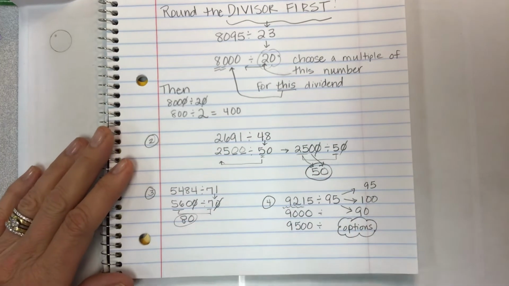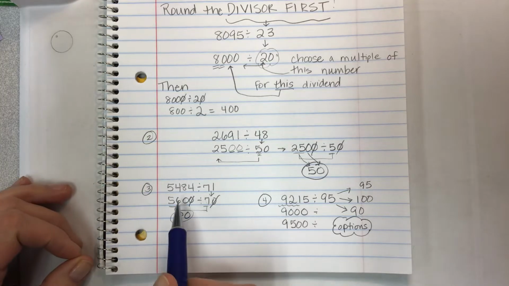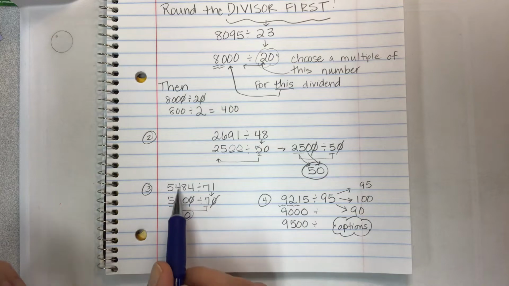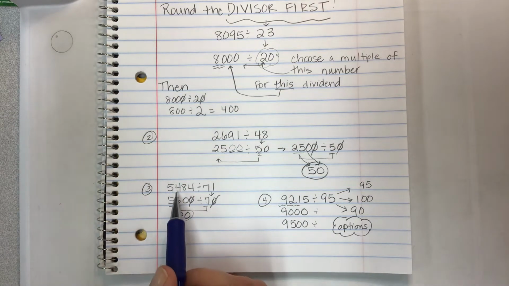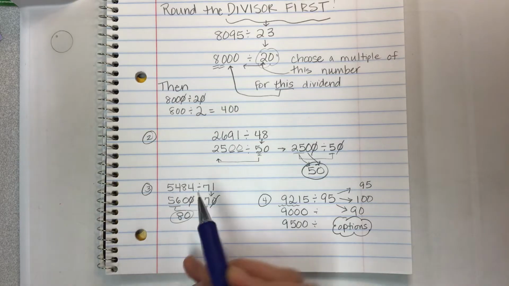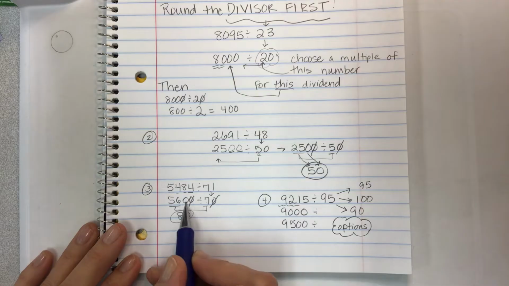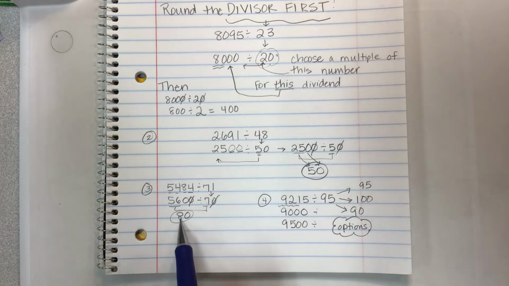Same thing here, kind of a simple problem. 71 rounds to 70, and then you want to look for a multiple of 7 that is close to, and I always just say the first two digits, close to 54. Just ignore the rest of it, except for the fact that it's a 4-digit number. You should have a 4-digit number. And so then 56 divided by 7 is 8, and then you've got your 10 left after you divide both sides by 10.